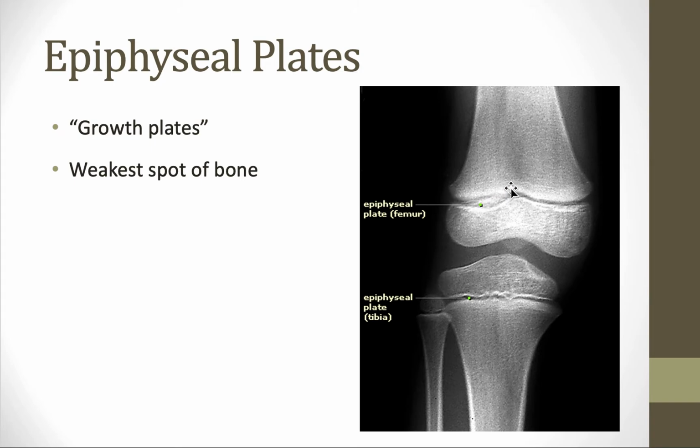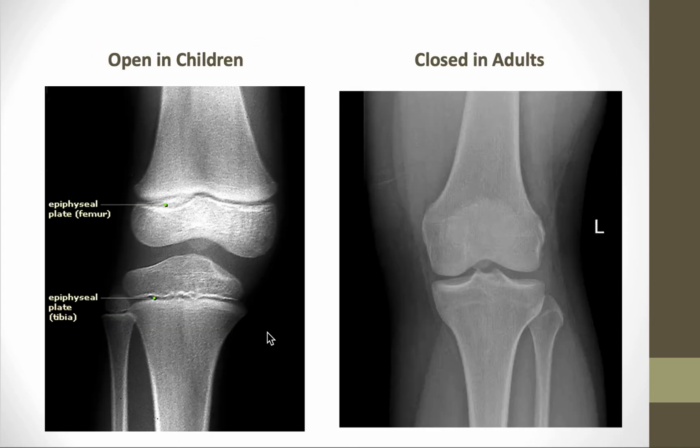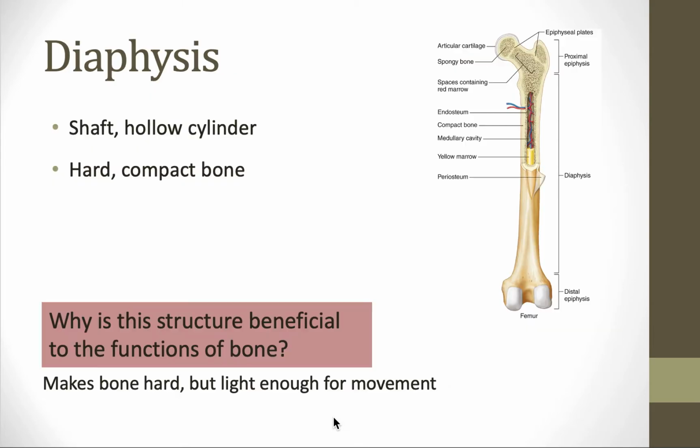So you can see here you have an epiphyseal plate. This is your femur, again, your thigh bone. Then you have another one here in your tibia, and you can see a little one there in your fibula as well. In children, these epiphyseal plates are wide open because they're still growing. Once you become an adult, you can see they're not there anymore. You can kind of see a little faint line here where the epiphyseal plate used to be, and we will talk about bone growth in another screencast.